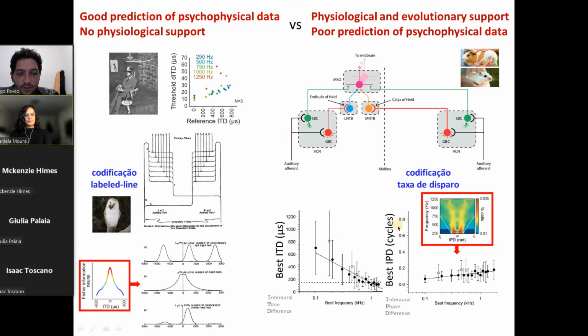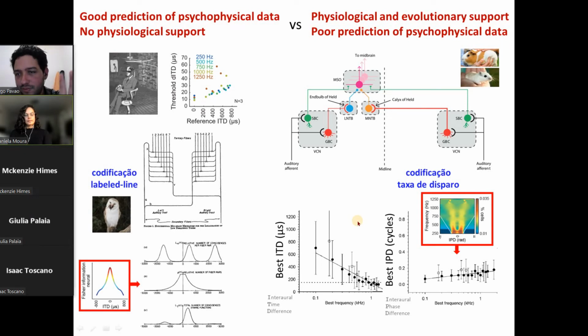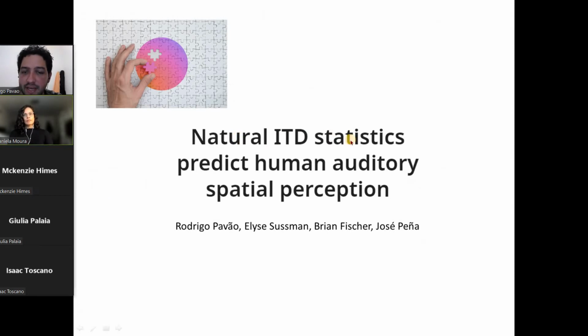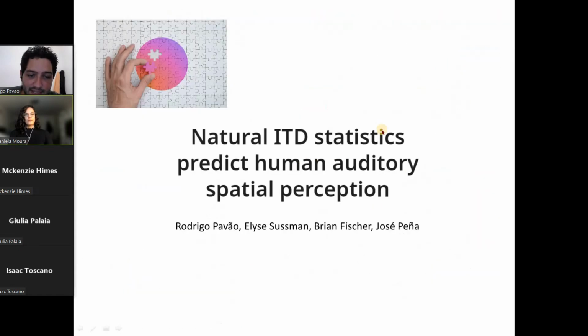Well, so that's the whole story, right? The natural next step is that I haven't put the electrode in the rodents yet to see if the neural information really matches that. But it really seems that this works and makes complete sense, right? There is still some work to be done, but it really seems that the statistics of sounds of natural environments predict the perception in psychophysics and even what we have from electrophysiology data, right? That's the finding, that's what we are proposing.